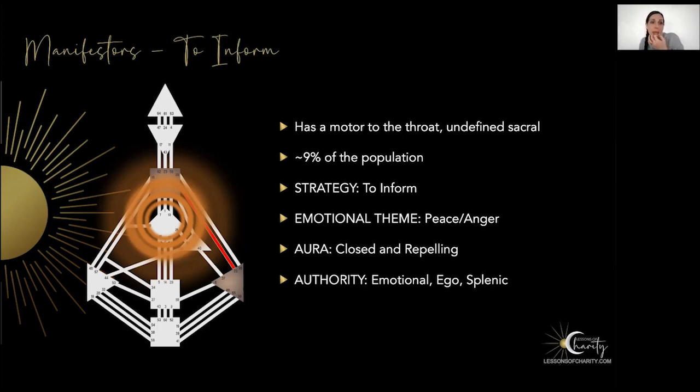Now I'm going to explain each type as a house. If you're a manifestor, which is less than 10% of the population, this type is eventually not going to last. It's actually dying out, because with 2027 a new human species is coming about. Manifestors are the oldest type. In ancient times, these were the emperors, the kings and the queens, the ones we needed when we needed authority and overwhelming power and domination. So they're going to be coming less and less in the population.